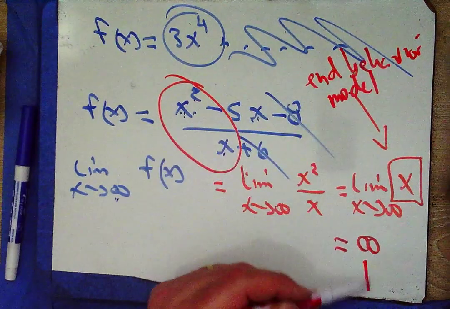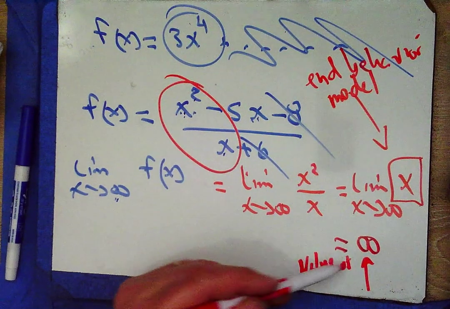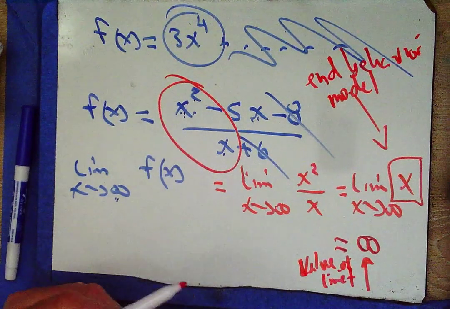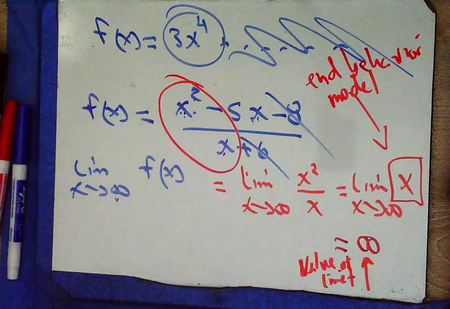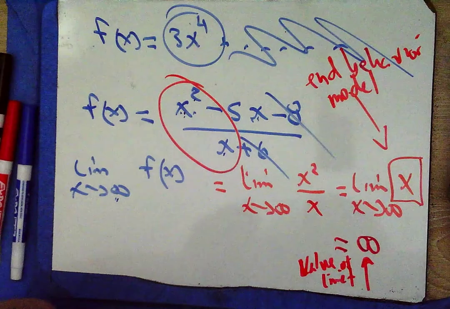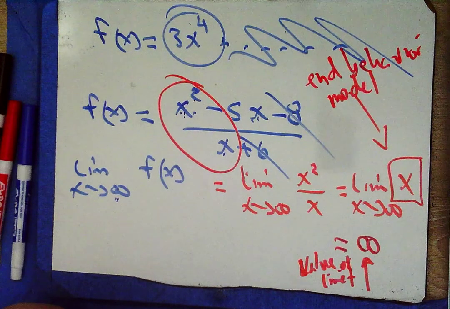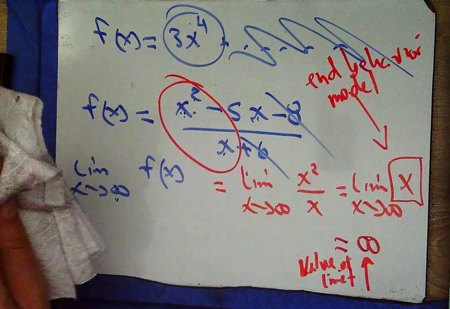And you say this is the value of the limit. Now, because one or two of you out there may be really paying attention closely, you may recall that I said in our first limit video that a limit is a number. And infinity is not a number. Infinity is, in fact, a destination.